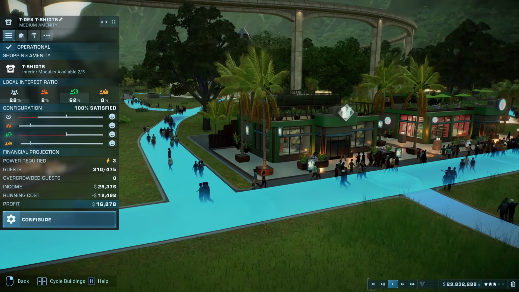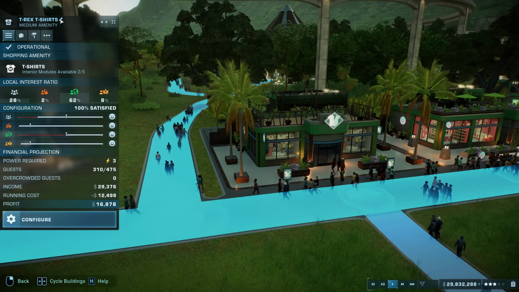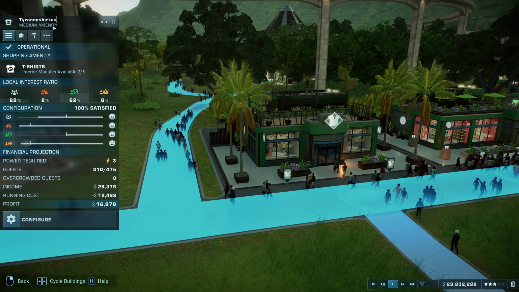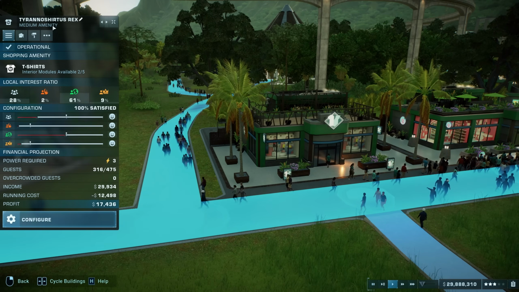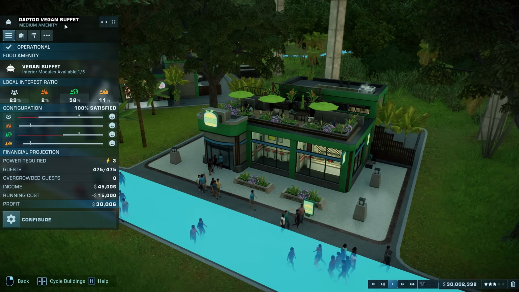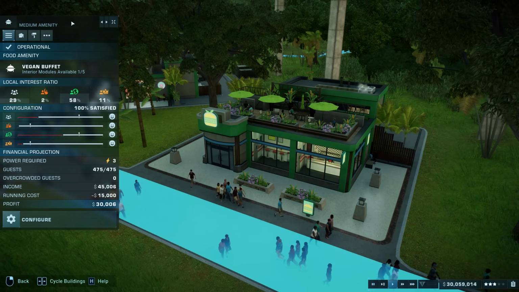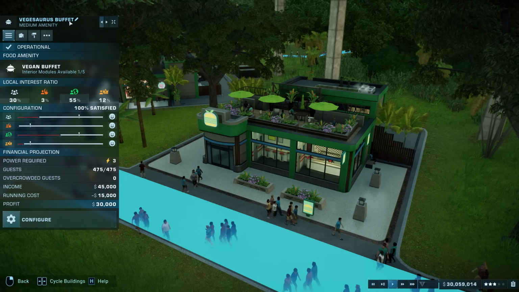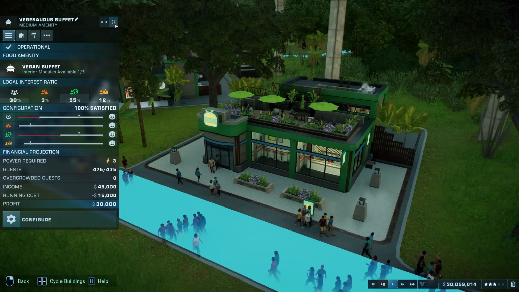You also had some great ideas for the shop's name. So I'm going to change T-Rex t-shirts to Tyrannoshirtus Rex. Which I think is really funny. And you also suggested that instead of the Velociraptor vegan buffet, we should have Vegisaurus buffet, which is a really cute reference to Jurassic Park, and I love it.